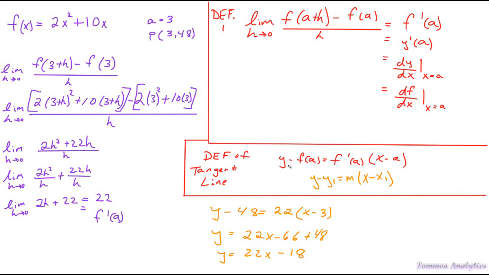So the notation here in red, it's just dealing with derivatives, so it's using different notation. So it looks a little bit different than what I have over here, but they're very similar. And all you do again is just plug in the values and you get the equation of the tangent line. Y is equal to 22x minus 18. And here, this 22 is the slope of the line, which is the same 22 right here.